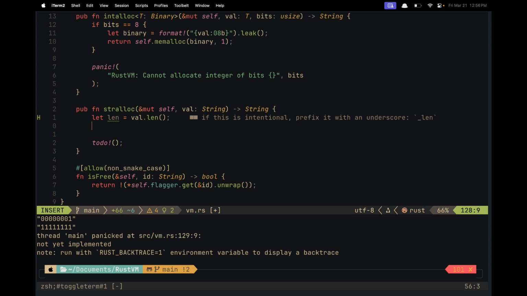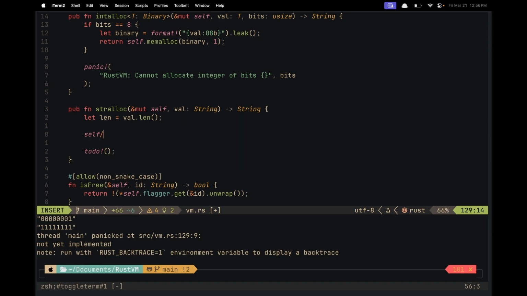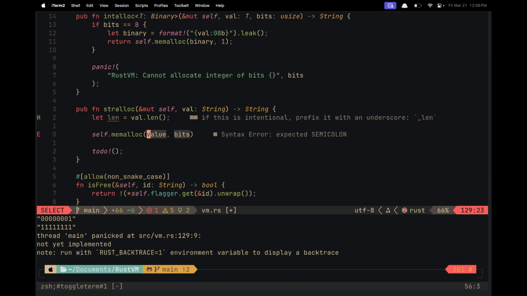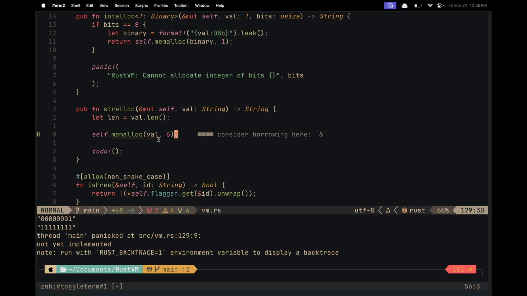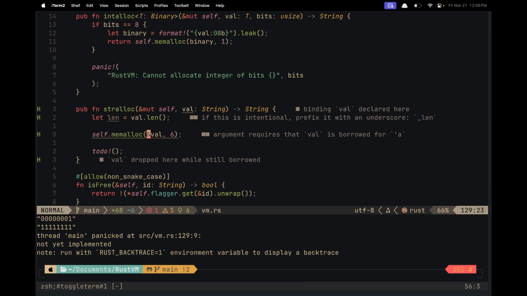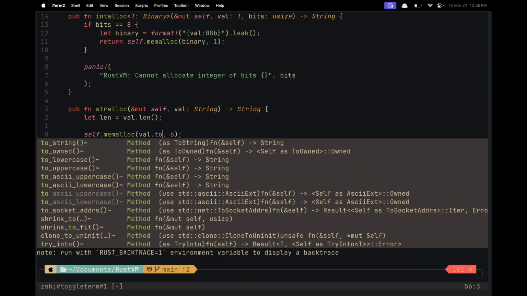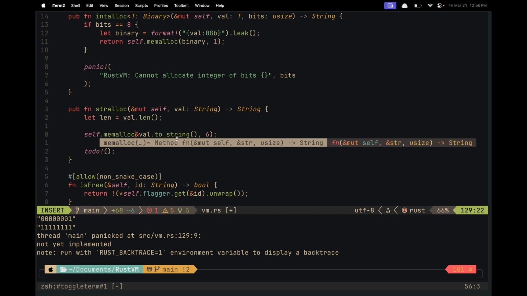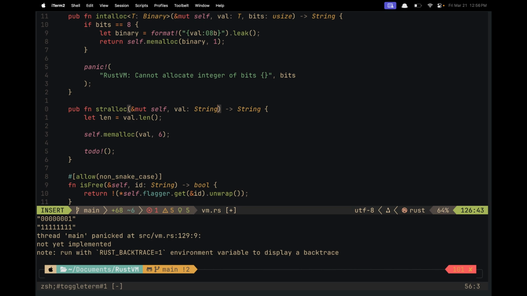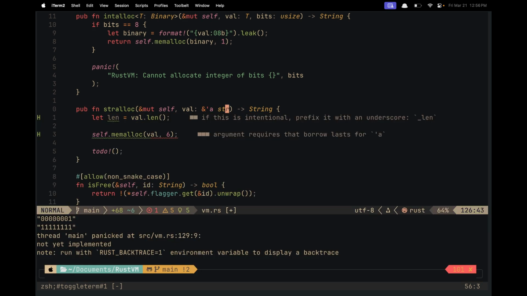We're going to go self dot memalloc. Value is going to be val. Bits is going to be 6 actually. We got to get that. Never mind, we can go to string. Then no need of actually doing it. Having it as a string slice is even more efficient anyway.